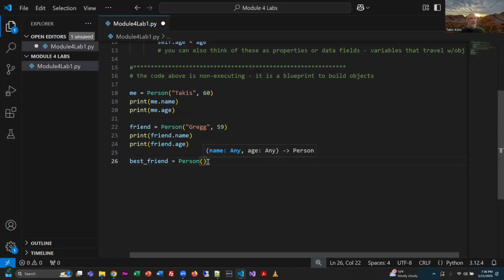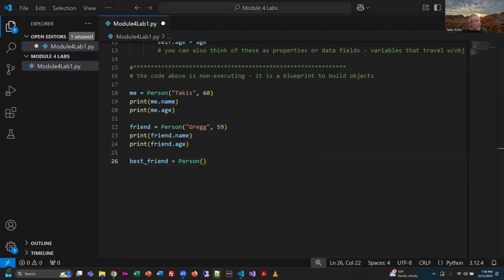Right? It did the parentheses, and it's telling me that I should type in these two parameters, which are required. Now, I could do this a couple of different ways. I could do two separate input statements, capture a name, capture an age, store them in variables, and then throw those variables in here, send it to the person object, and create best friend. Or I could put the input statements directly inside the statement. So in other words, like so, and I'm going to grab both of these at the same time.